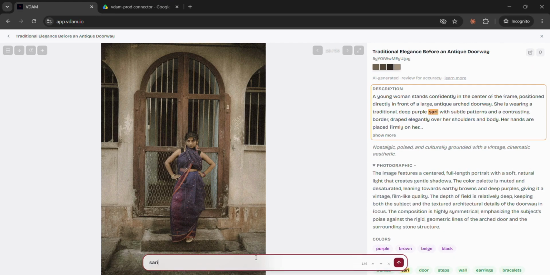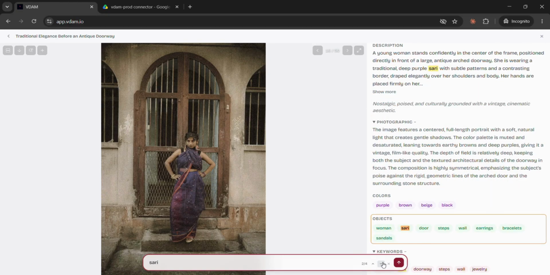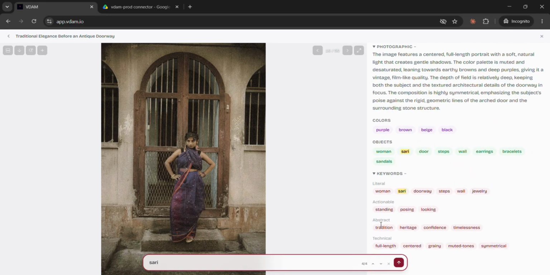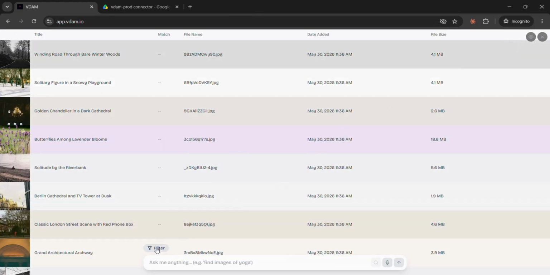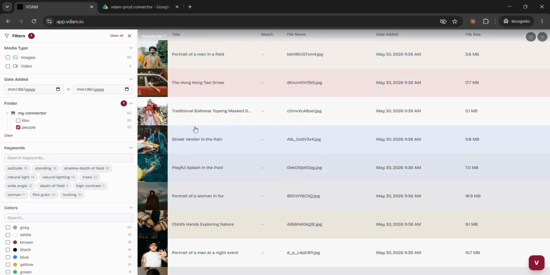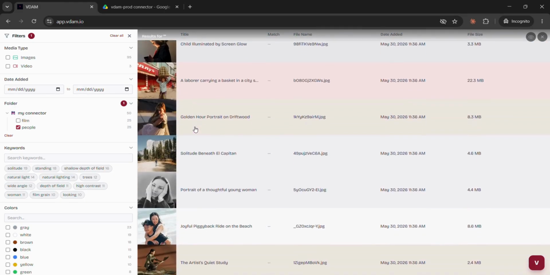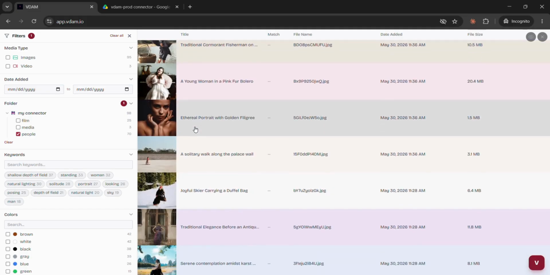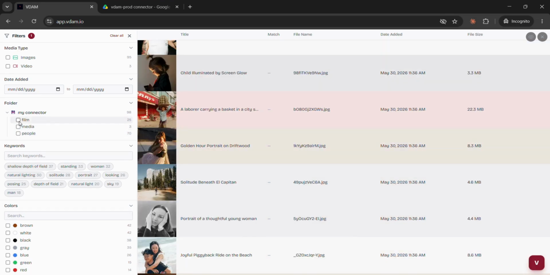Processing assets does take time because we are applying a lot of AI techniques. So, while we're waiting, let's look at another common feature that people use. You can turn on filters and you can go into List View, and you can filter by folder. These are the folders within the connector folder that you chose. A lot of times when you're working and uploading into Dropbox or Google Drive, you'll organize your uploads into folders naturally. So it makes sense to be able to see what's in these folders in VDAM.